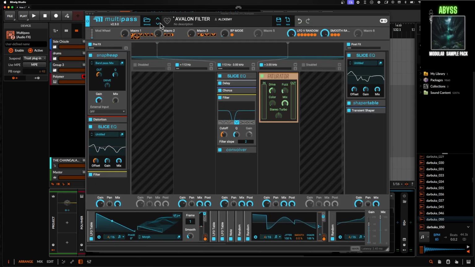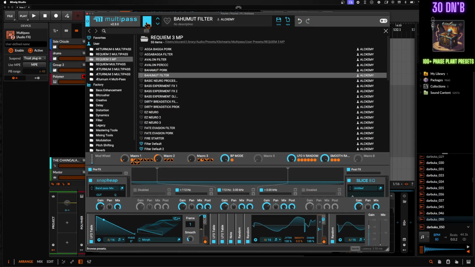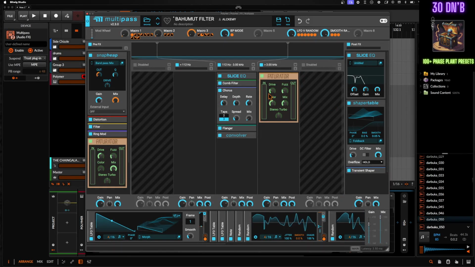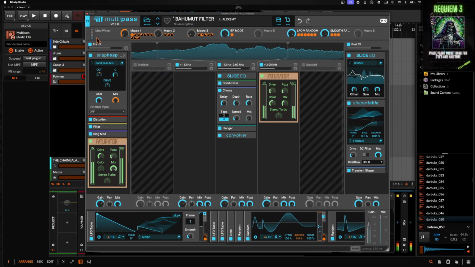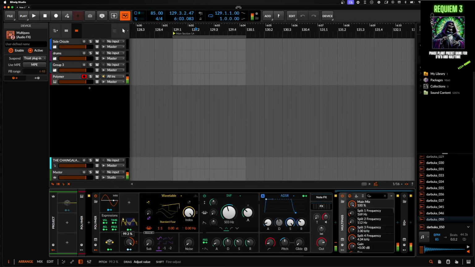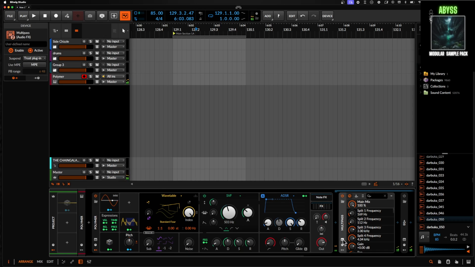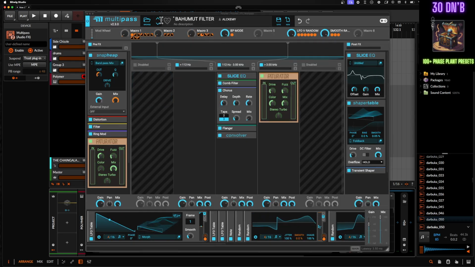You know, different filter perhaps. Try this one. Similar setup. This one's a little bit more stomp boxy because of the fat trader, but you know.